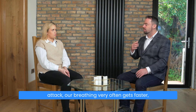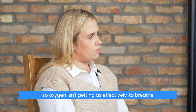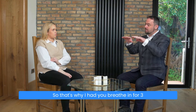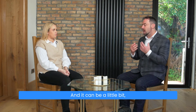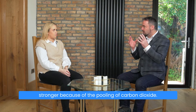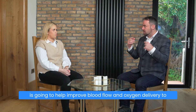The whole objective is also to slow down the respiratory rate, because during hyperventilation or a panic attack our breathing very often gets faster, harder, and upper chest — which is a very inefficient way to breathe. It reduces gas exchange so oxygen isn't getting in as effectively. Breathing harder and faster contributes to the stress fight-or-flight response. That's why breathing in for three seconds and out for three seconds slows the respiratory rate to about ten breaths per minute. The air hunger you feel signifies carbon dioxide is increased in the blood, which improves blood flow and oxygen delivery to the brain.